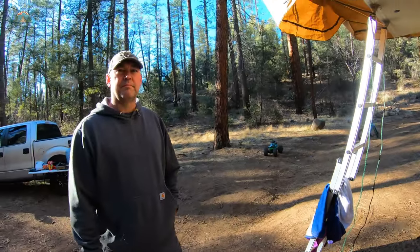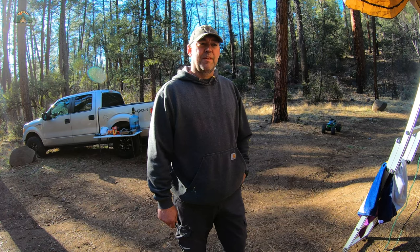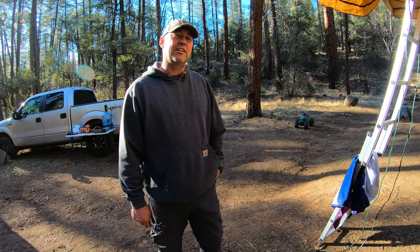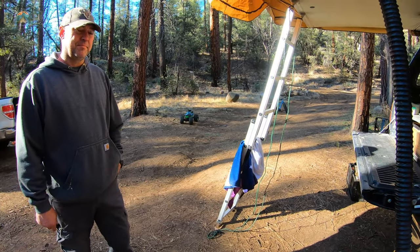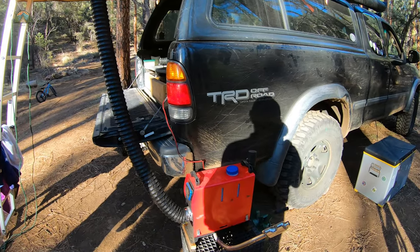Scott, how efficient is it when you're up in the tent? Is it putting out a good amount of heat? Sometimes too much heat. Yeah, I have 8 settings on this heater. I don't run it past the 3rd setting, even when it's below freezing outside. That's incredible. I put my hand on it earlier, and it was really hot. That is too cool. So there you have it, diesel heater.